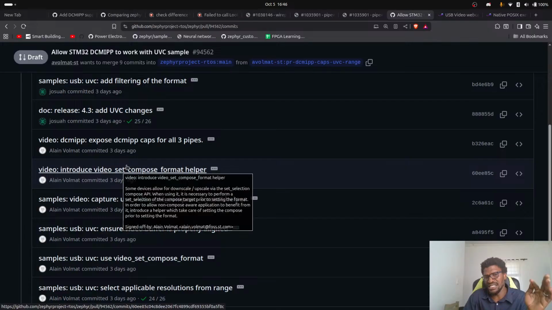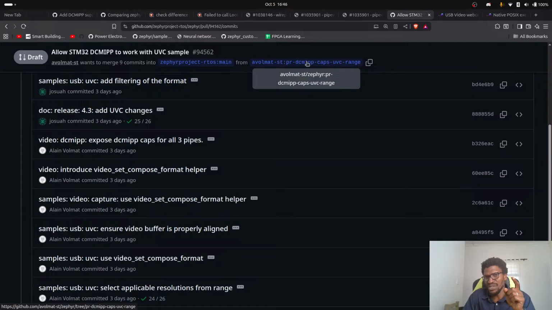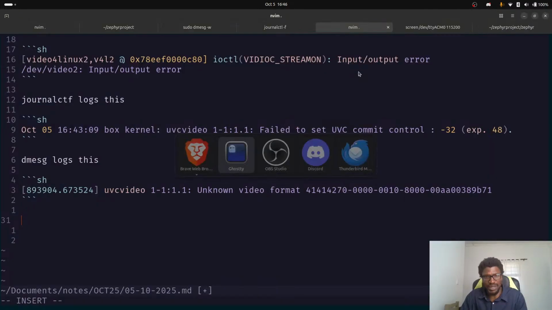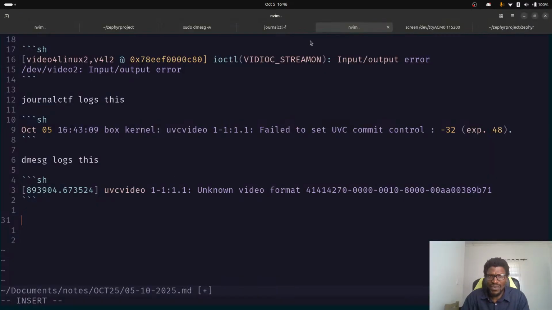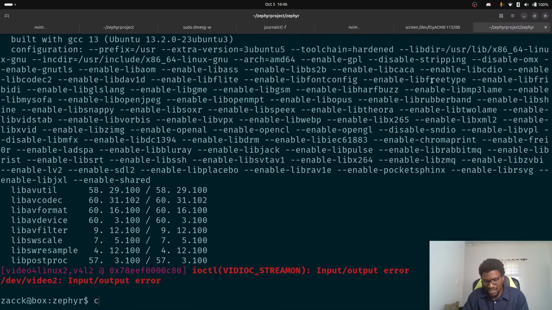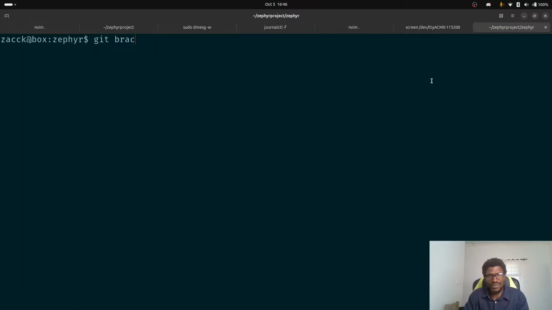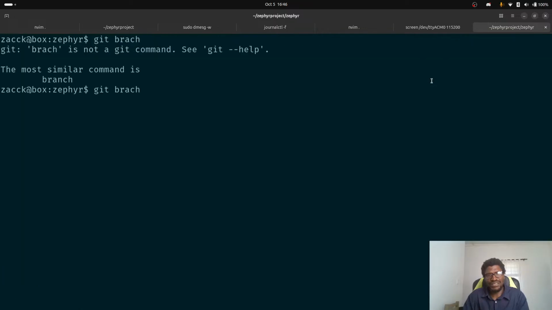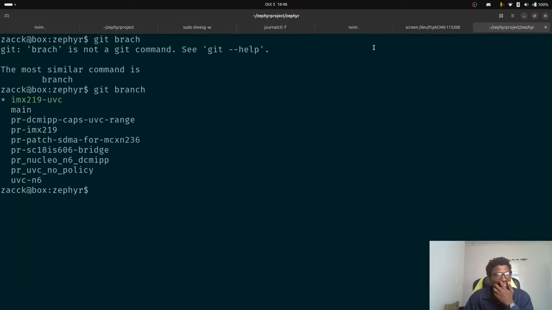And I actually have this one, PR DCI MPP offline, on my machine. So if we do git branch here, I have pulled it. This is that branch.